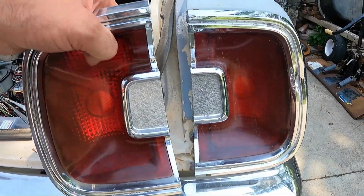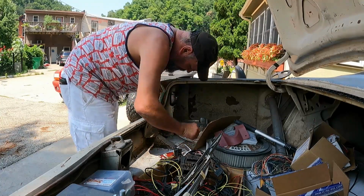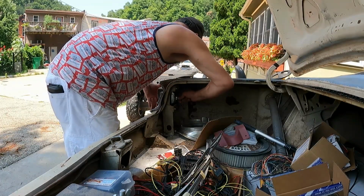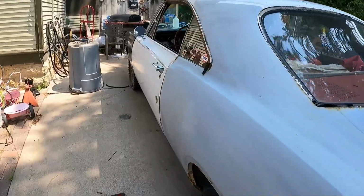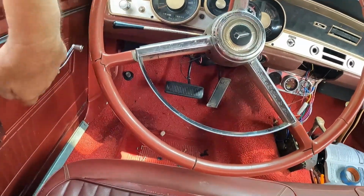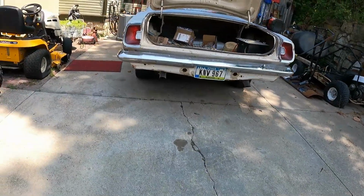Oh, that actually looks a little better than the other one, I think. All right, I'm going to get it plugged in and throw that light back in it, and we'll see what it looks like. It actually looks cleaner. Yeah, why don't we turn this off for now? That is absolutely a big improvement. It's reflecting a lot more light than the other side is. So yeah, I kind of like that.